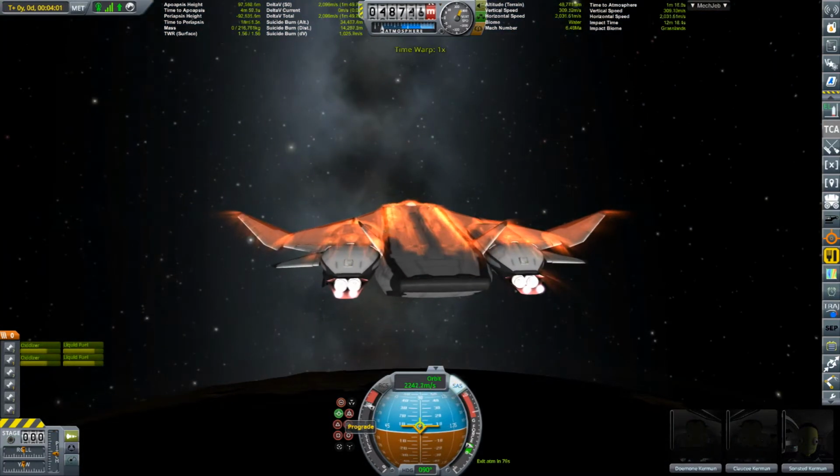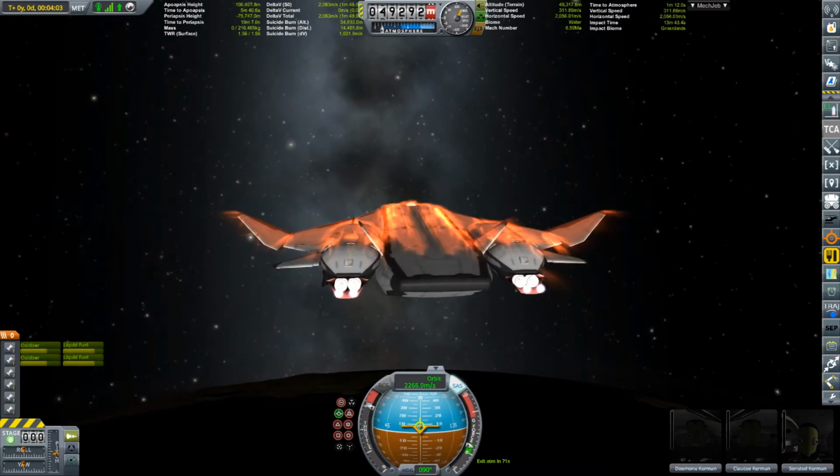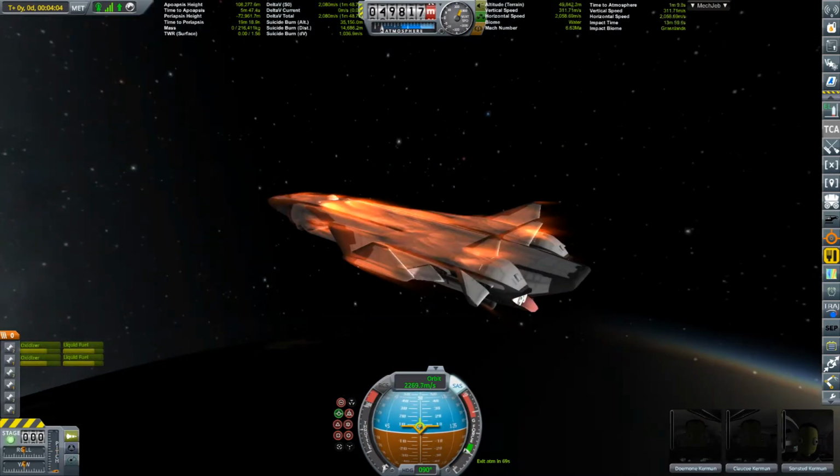So here we are onto the OPT plane. As you can tell, this is a fairly large and heavy plane. The engines are upscaled.